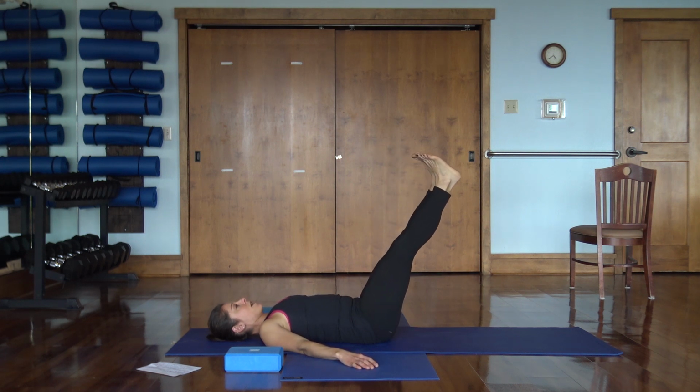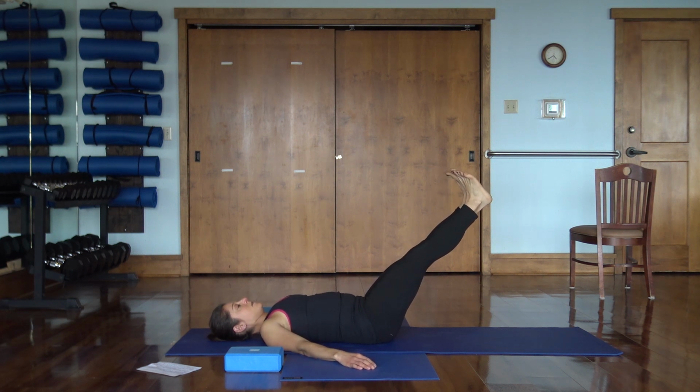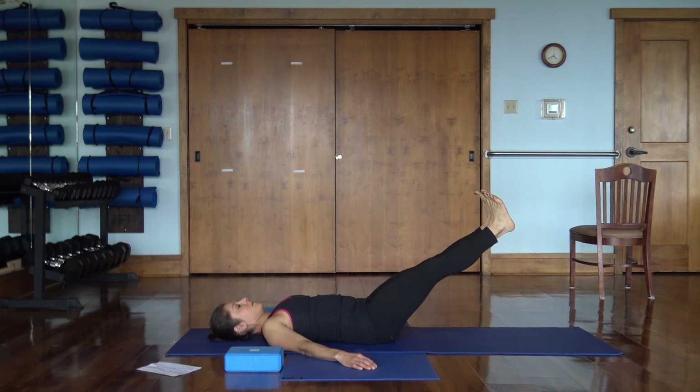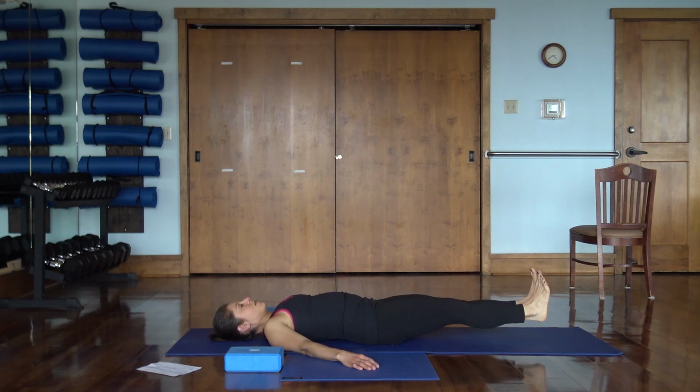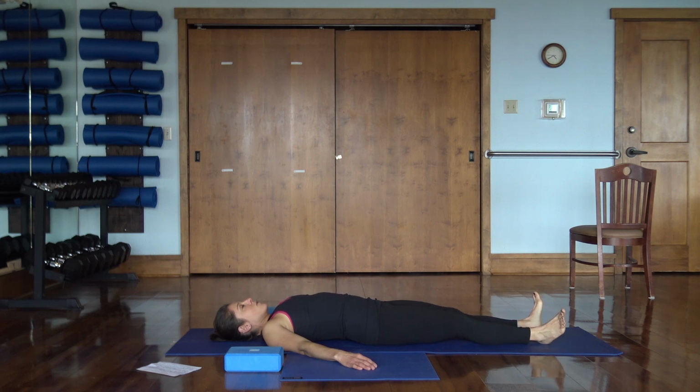Use that core strength. See how long it will take for you to get there. Pull that belly button in. Use it. Use that core strength. Once you get there, flop your feet out to the corners. Palms come up to the sky, coming into Shavasana.